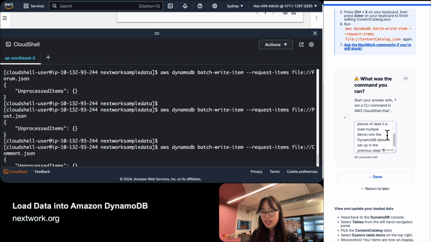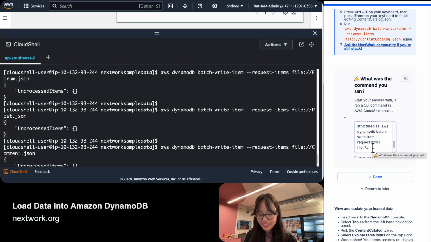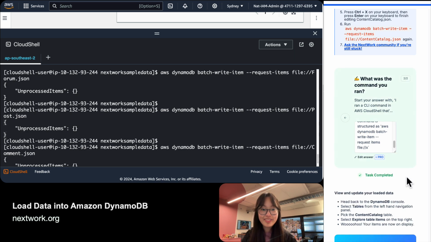Cool. This AWS CLI command is structured as aws dynamodb batch-write-item, request items, file, and so on and so forth. Done.